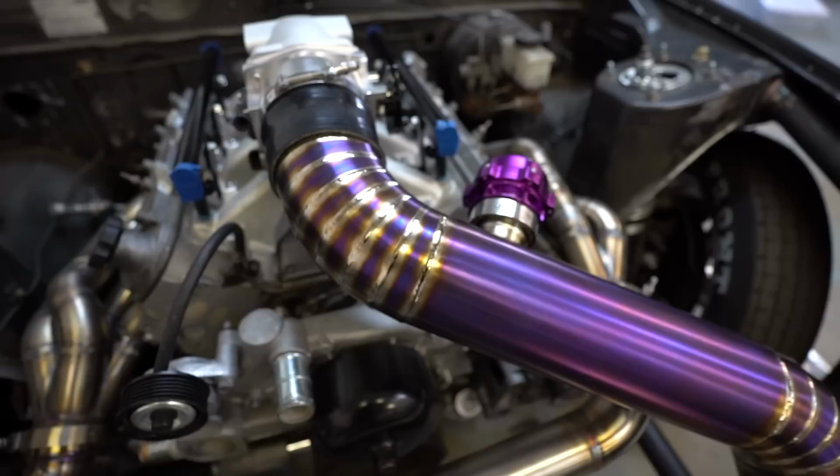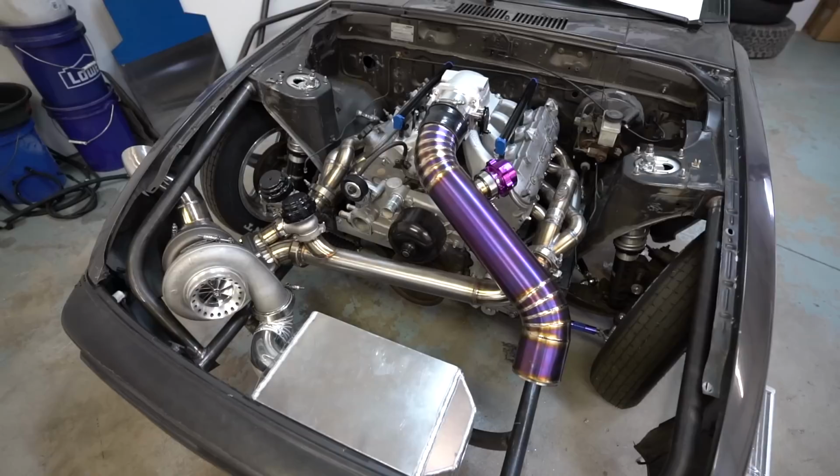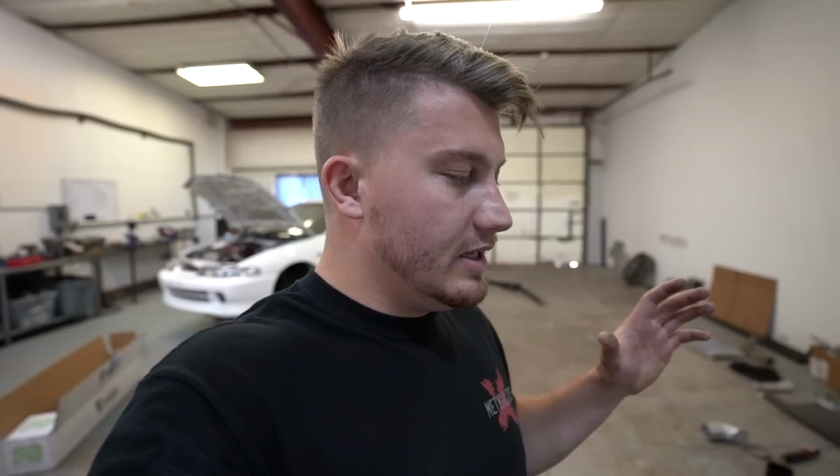It looks pretty cool. So I think honestly, it's almost a little bit too much for this engine bay. It kind of makes all the other fab work look kind of crappy, but it's all right though. I'm happy with it. Got some other cool things that should match it and not be too much like purplish blue stuff. So this is what we've been waiting for forever. I was just really excited to finally do some titanium stuff. Now keep in mind, it's been about a week since I first played with the titanium, so I'm definitely going to get better at it. I'm pretty happy with it. There's some things I could have done better, but I'm happy with it.